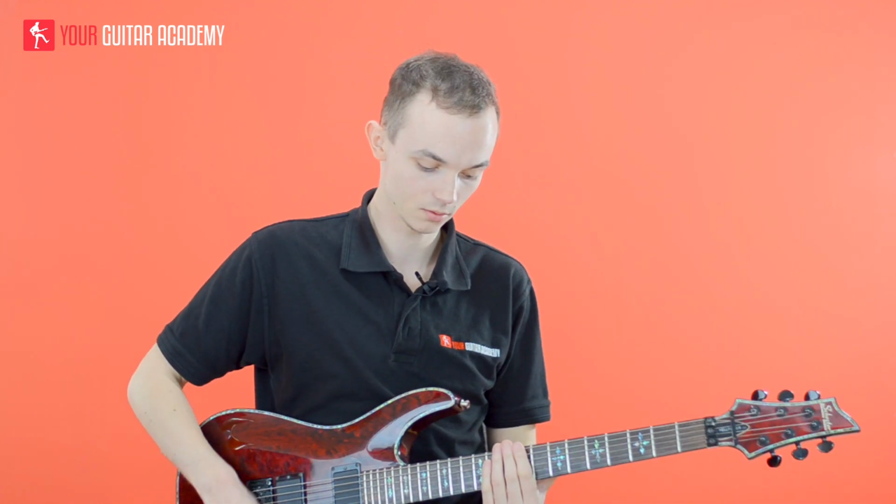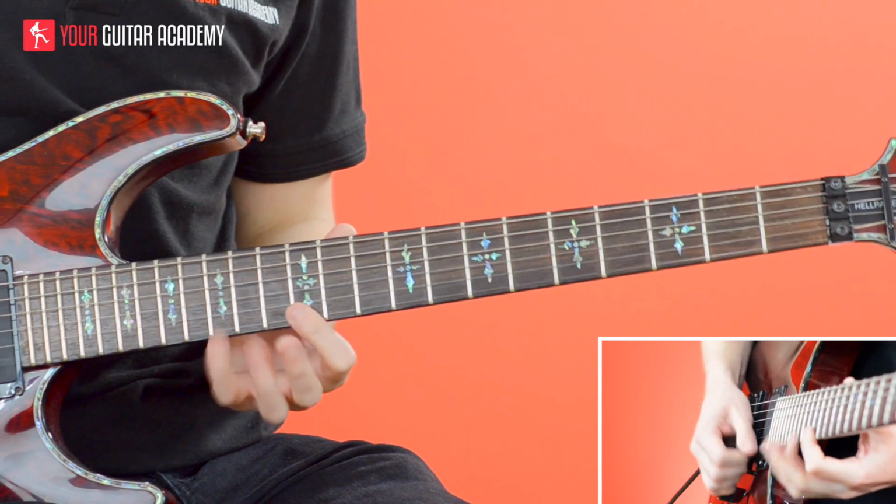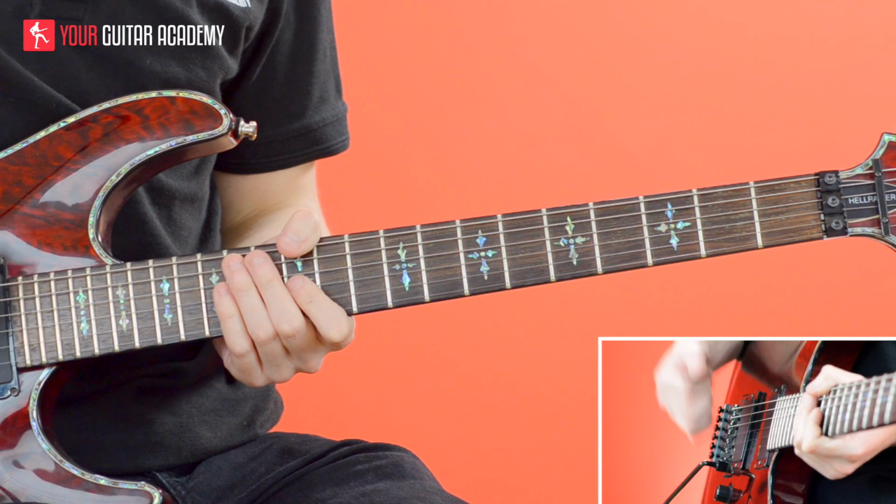Hey guys, so on to lick number 2. This is a good classic blues scale sounding lick up in your position 1 E minor pentatonic on that 12th fret. And we're throwing in that blues scale note there as well. I'm going to play this to the drum machine first, at about full tempo so you can hear how it sounds, and then we're going to break it down.